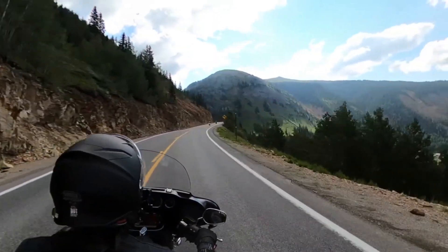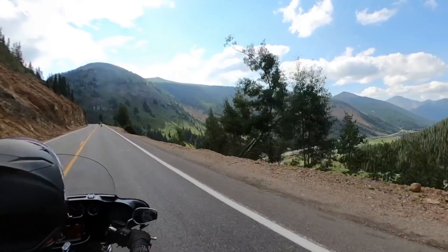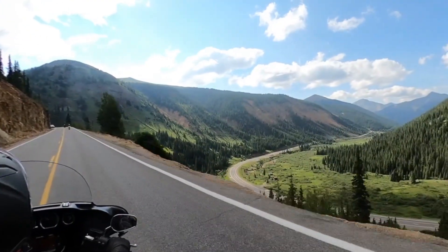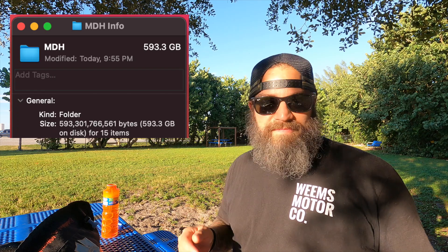The file sizes can get really massive. If you want to maintain the best quality possible in these 360 videos, you have to use the best quality settings these programs allow, and sometimes those programs produce absolutely massive files. Some of my recent 360 videos — like the one going through the Pig Trail and the $9 highway — were a terabyte and a half, and I had to go buy a new hard drive just to make those videos. File size is a real problem.